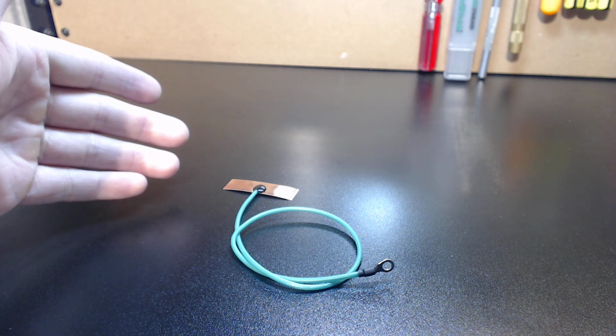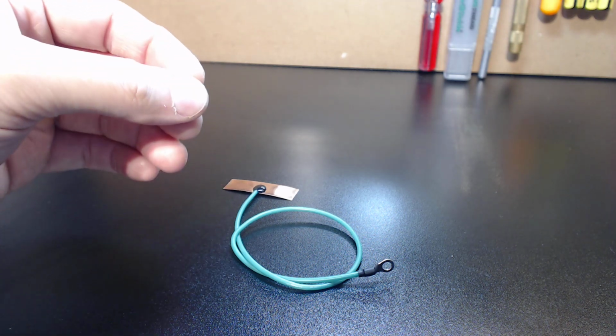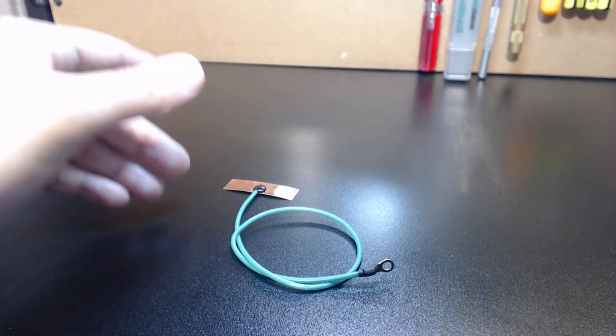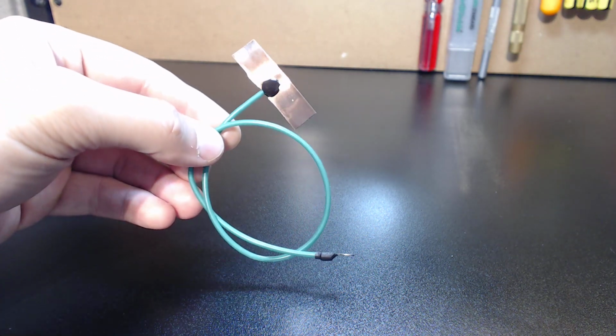And you can read about their grounding process. It is extensive, and there's a reason it's extensive, because the better the grounding is of the system, the more stable it is, as long as proper shielding is implemented. So keep that in mind. Once again, if you want to build these yourself, I highly recommend it.